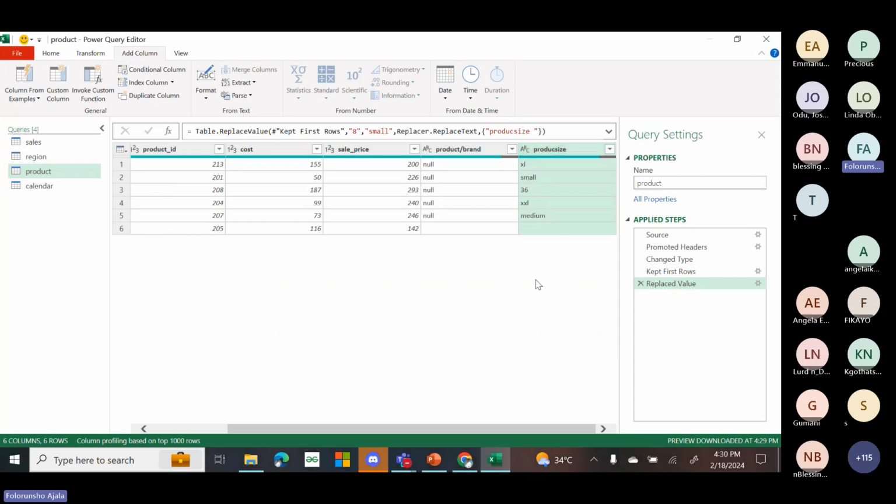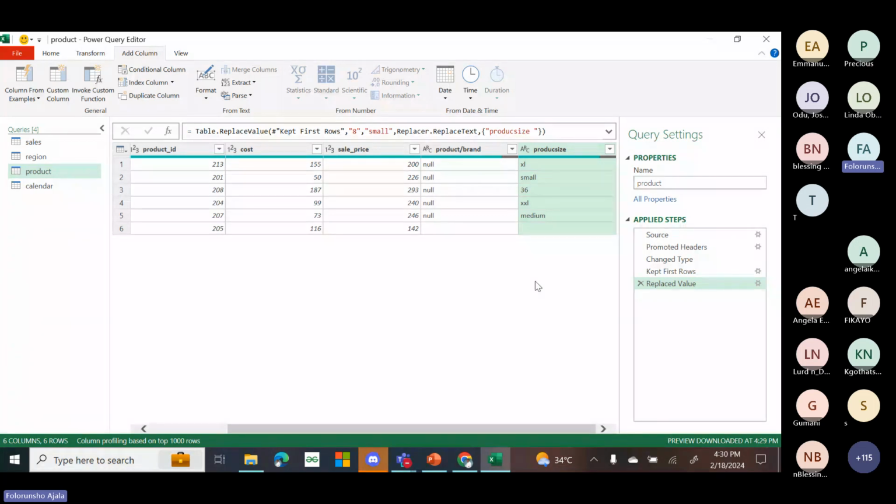Now, let me tell you one mistake that most people always make. They always think that data cleaning is in one direction. It is not in one direction. The way I clean this data does not mean that when you have your own data, you have to clean it the way I clean it. Maybe the way people explain things, they don't explain that you don't have to do it the way I do it. It doesn't have to be like that.